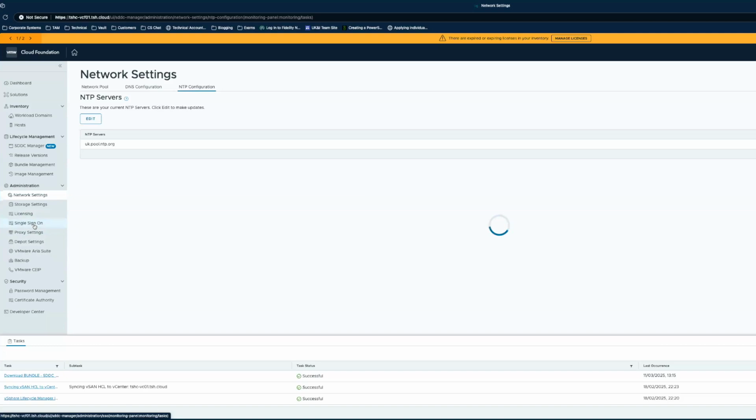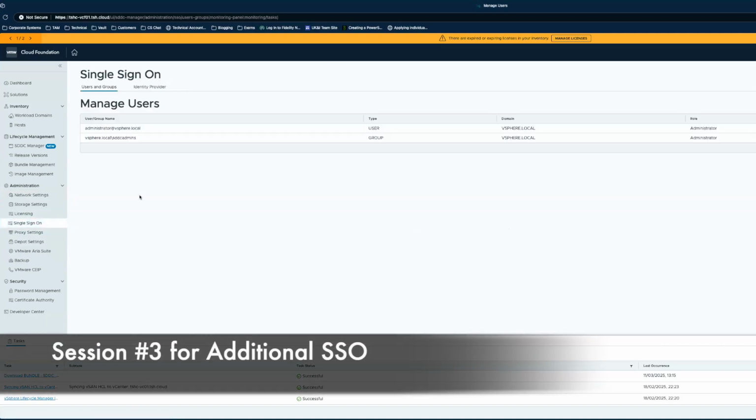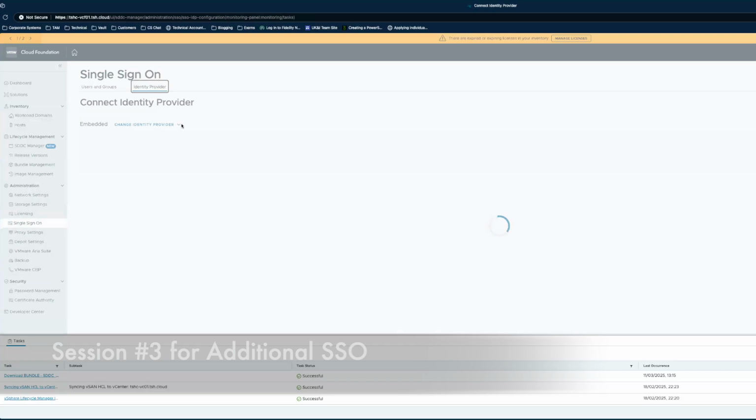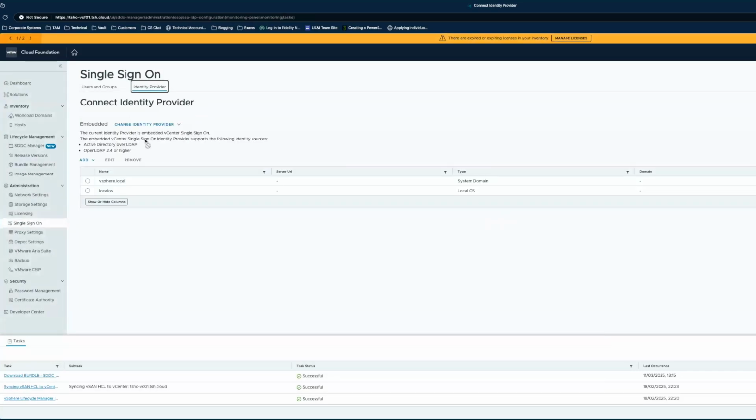You've got the single sign-on configuration. So you've got the more traditional providers of LDAP and things like that. If we go down here, we've got AD over LDAP or Open LDAP, but you've also got things like Okta, Microsoft ADFS, and Microsoft Entra ID, or what was Microsoft Active Directory. Sorry, no, wasn't that, was it? Azure AD, Azure Active Directory is what it was once called. It did take me by surprise when I last logged into my Azure portal and was like, where's AD gone? And there's no other provider about this at the moment.